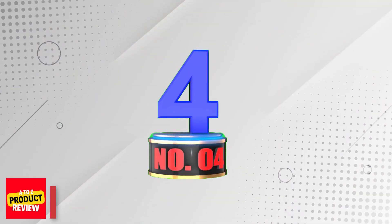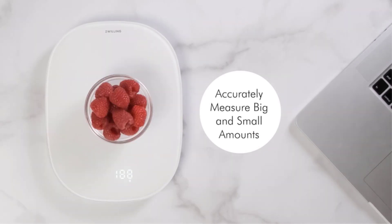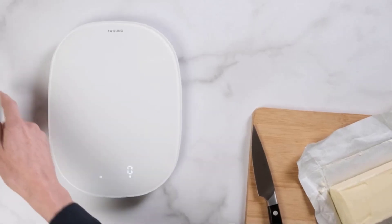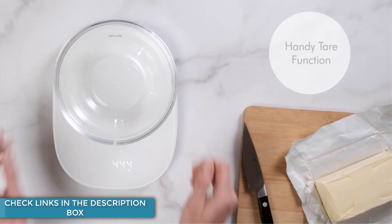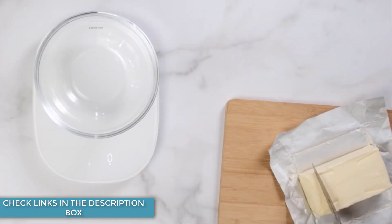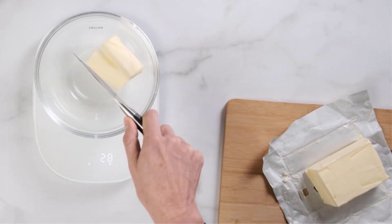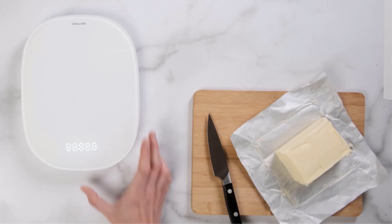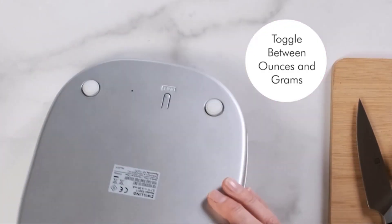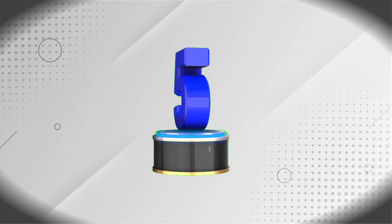Number 4: Zwilling Infiniti Digital Kitchen Food Scale. There are no buttons anywhere to be seen — the lighted digital display is embedded under the glass weighing platform. This scale has double the maximum capacity of many other models; like the Atexity Luminary, it can handle up to 22 pounds, and it comes with a USB cord for recharging the battery. But in our testing, it wasn't quite as accurate as some of the other scales, and we found the lack of buttons frustrating — when we tried to tare, the scale measured the weight of our finger press instead.